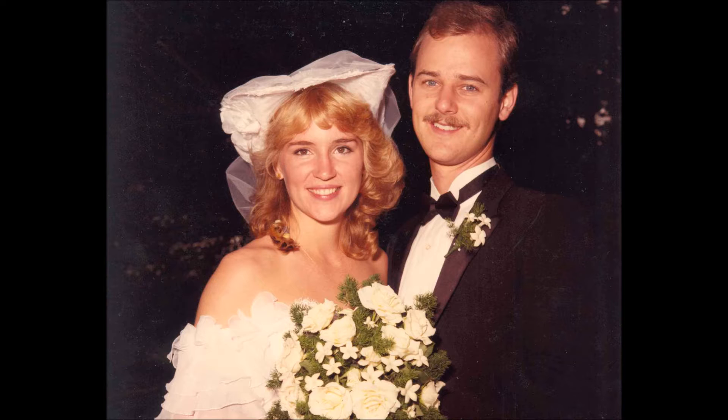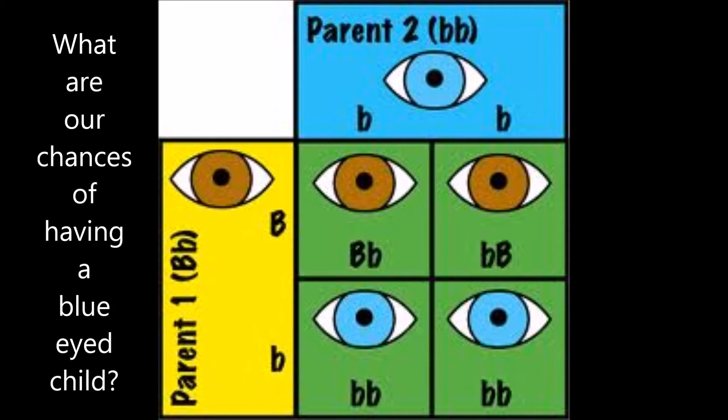Or, if mom has one gene for curly and one gene for hair that is straight, and pop has two straight hair genes, what is your inherited fate? You may get the straight gene from mom, and another straight gene from your pop, in which case, though mom has curly hair, you will have straight hair on the top.